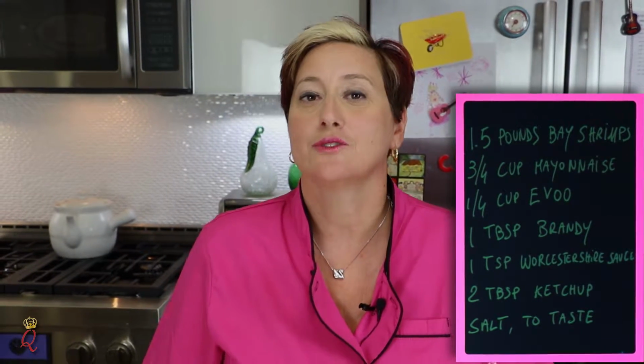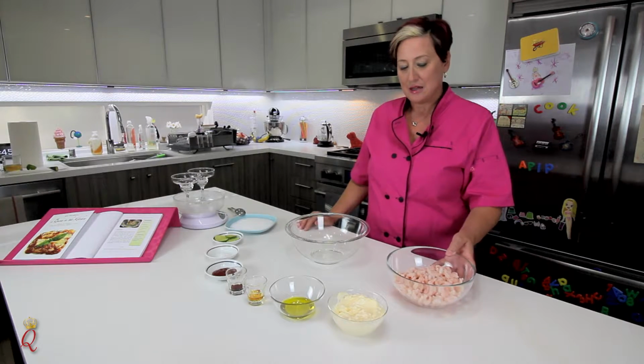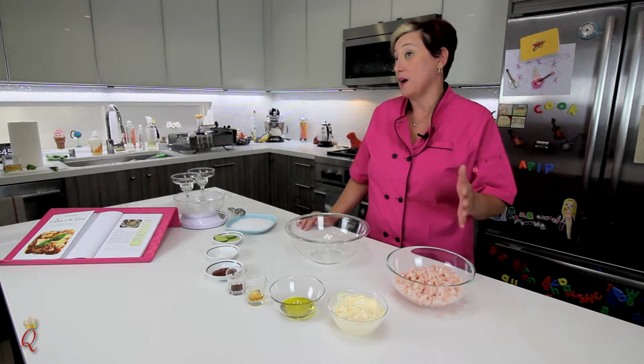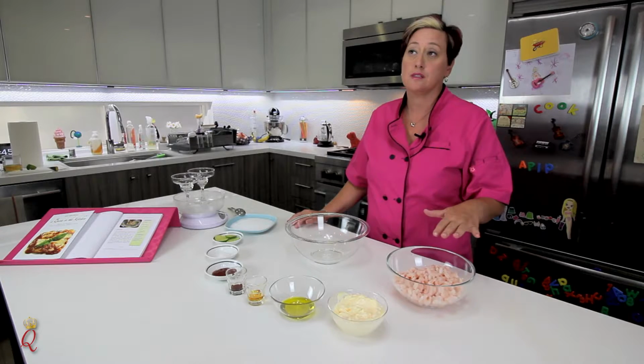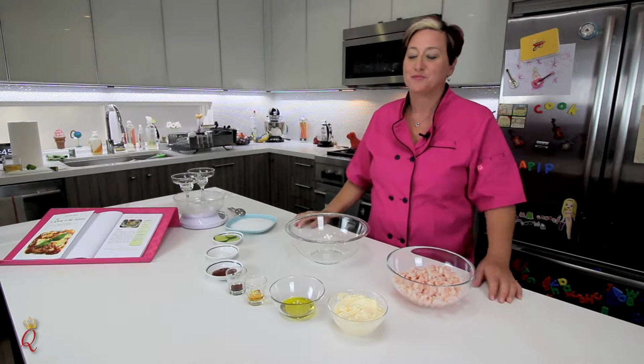First of all, we need to boil the gamberetti. I already cleaned, washed and boiled the gamberetti. They're gonna be a little bit less than 1.5 pound because you have to clean and devein the whole thing. So you can also substitute for a fancier version of this dish the bay shrimps gamberetti with prawns or scampi, the huge and fancier one.